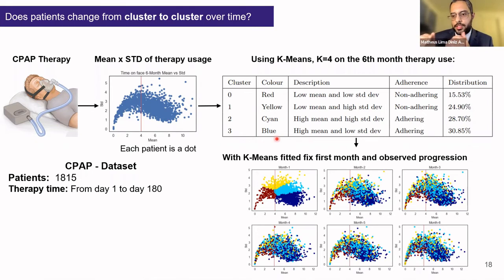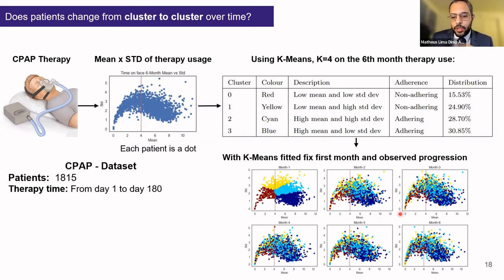So they are very consistent on high therapy use. What was nice to answer that question is that we colored the patients and looked at how they would change their patterns over time of therapy use. So we fixed the color using as reference the first month of therapy. And then we looked at how they would migrate to other parts of this chart over time.